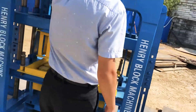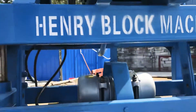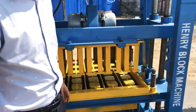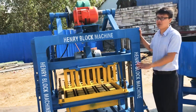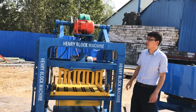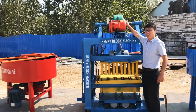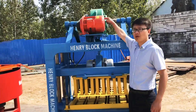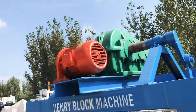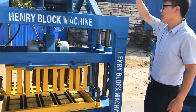Here is the electric motor — normally it will supply power to lift up your block mold during processing. I want to show you how to maintain this machine because it is very easy to operate and use. You don't need to pay too much attention to maintenance, but the most important thing is to remember to fill the gear oil inside this green reducer before you use it. Normal quality gear oil is fine — no need to buy very expensive quality.